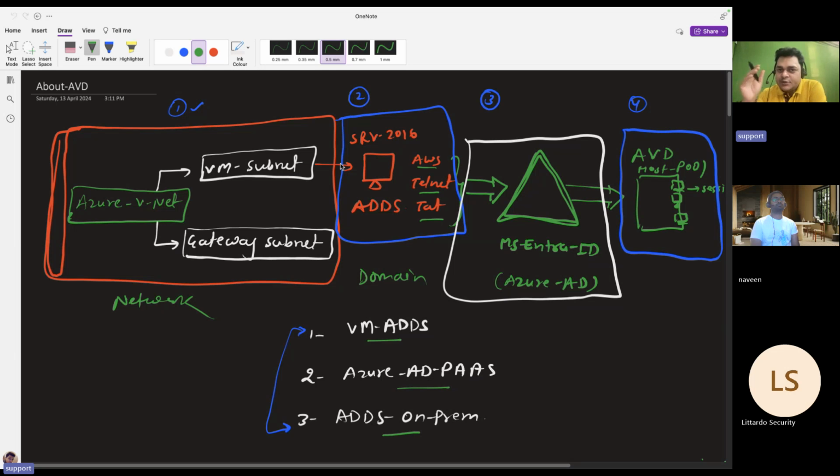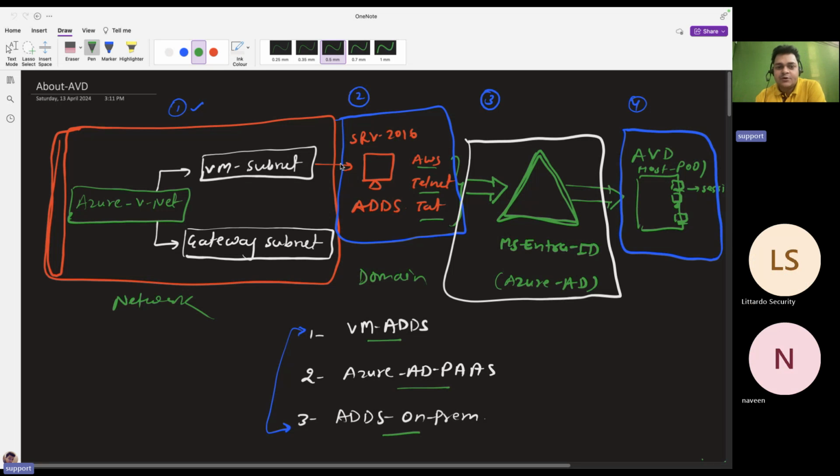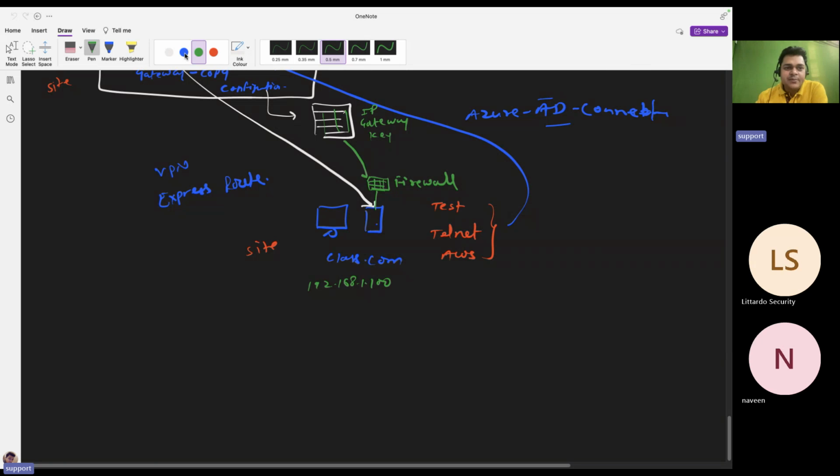So this is our agenda, because we are trying to set up one AVD host pool. Once our AVD host pool is ready to use, I'll start from the very basics again. We'll start from networking. We'll try to understand the role and activity performed by the network, how to set up a VNet, how to establish virtual network VNet pairing, the setup of VPN if you establish on-premises ADDS, and how to synchronize the users, and how we can use the on-premises Active Directory. We are trying to set up our AVD host pool.